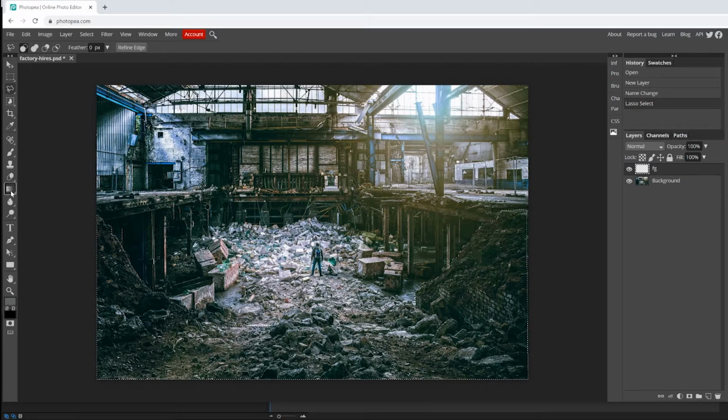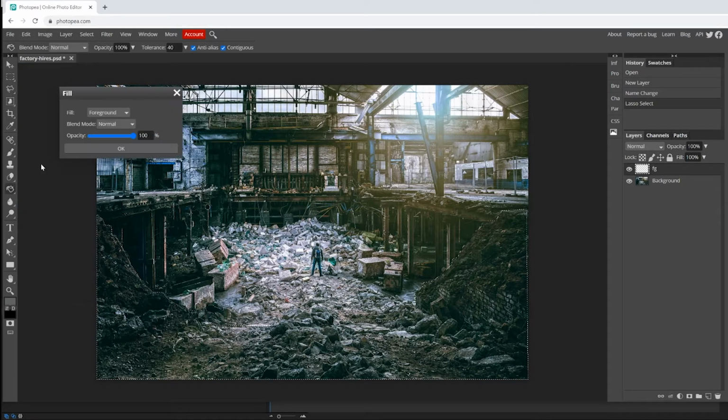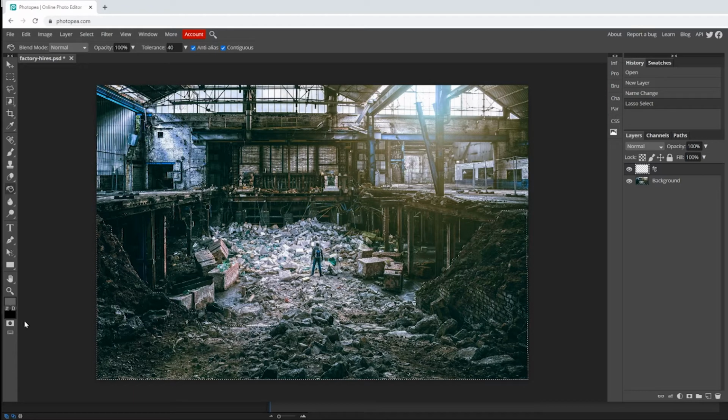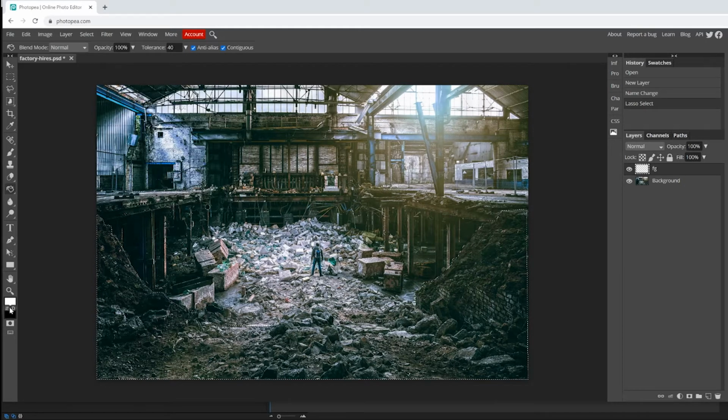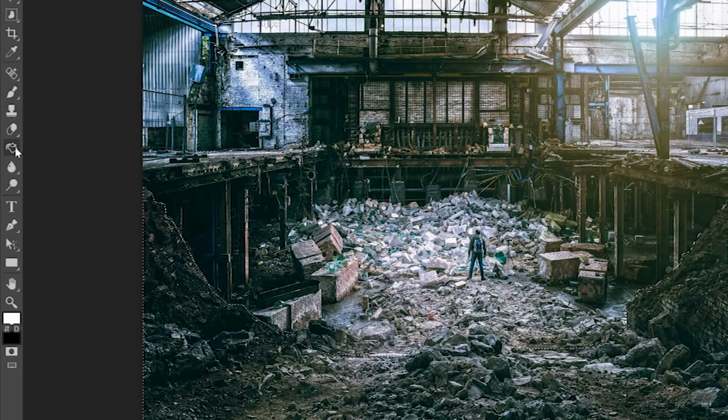You can use the paint bucket, which is under here, or going under Edit, Fill, and make sure to pick the foreground color. The foreground color that I want, here's the color swatch, is white, and click OK. And that puts white in the foreground bucket of the color swatch. Pick up the paint bucket and click anywhere within the selection.